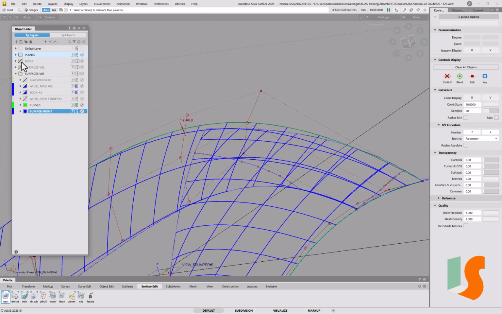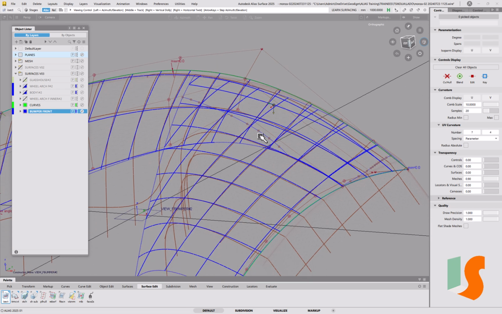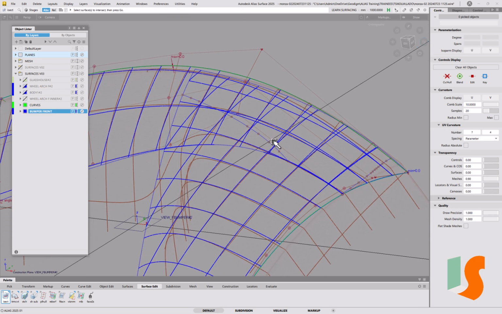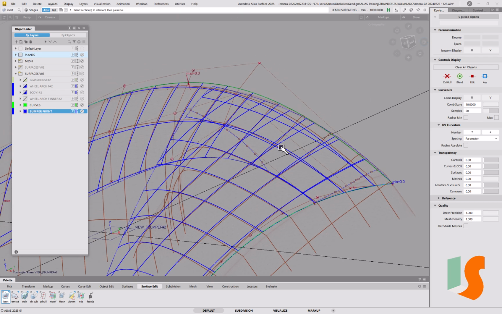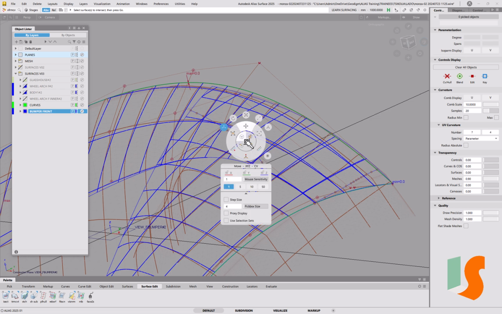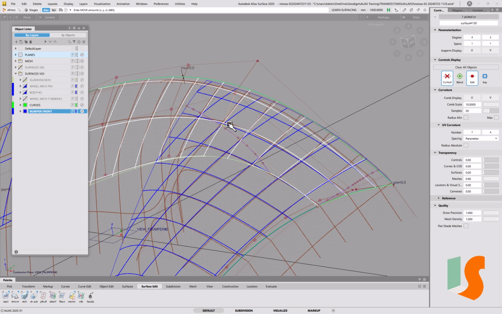So let's get our mesh back on. It does admittedly become quite difficult to see what's going on, but I think as we move things around, sometimes just moving things, you can then start to get an idea. We've got to remember that we're in this plane at the minute. I don't know quite whether that's a great idea or not, but I'm going to go with that for the time being.